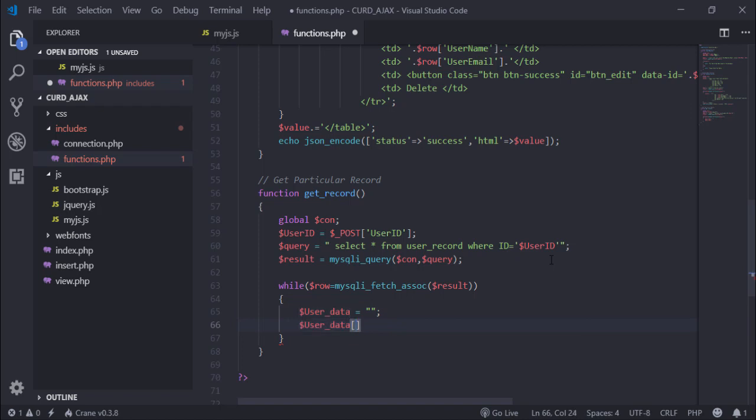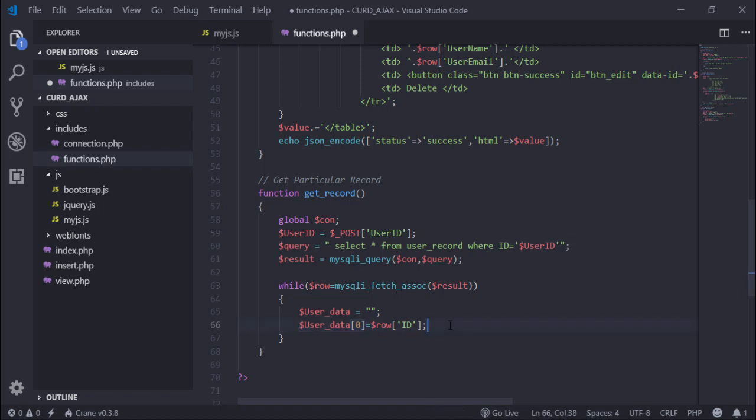This is the array call. First I use 0, and inside the 0 index I will assign, guys, the first column name. That will get the first column IDs and assign the IDs inside the user data array.